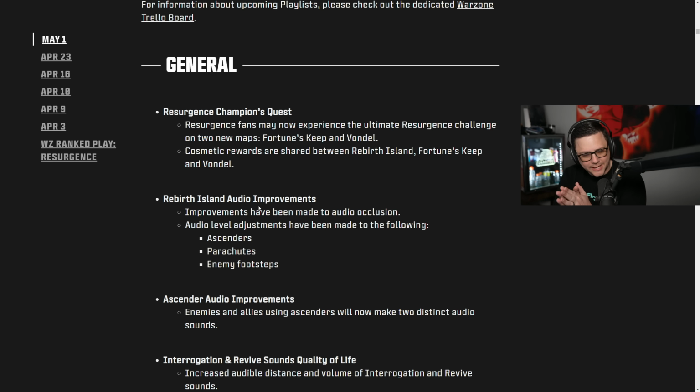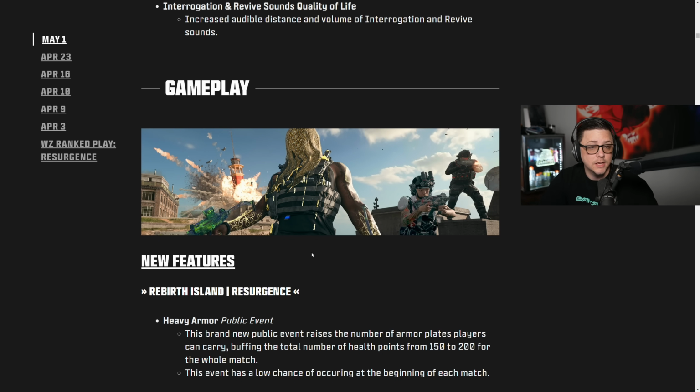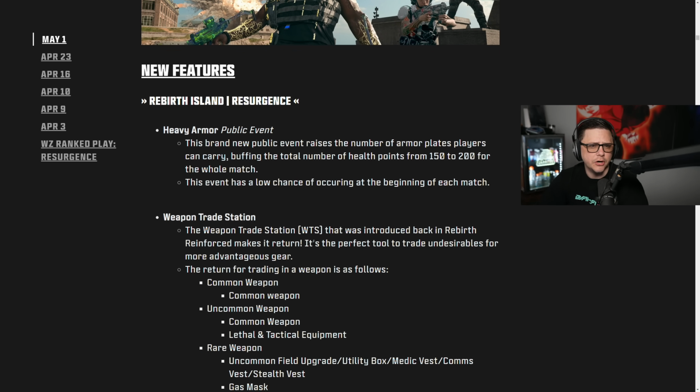Rebirth Island audio improvements. Thank you. There were so many issues on the map when it comes to audio. Improvements have been made to audio occlusion. Audio level adjustments have been made to the following: ascenders, parachutes, and then enemy footsteps, which is important. Ascender audio improvements: enemies and allies using ascenders will now make 2 distinct audio sounds. And for interrogation and revive sound quality of life, they increase the audio distance that you're able to hear the interrogation as well as the revive sounds. Nice.